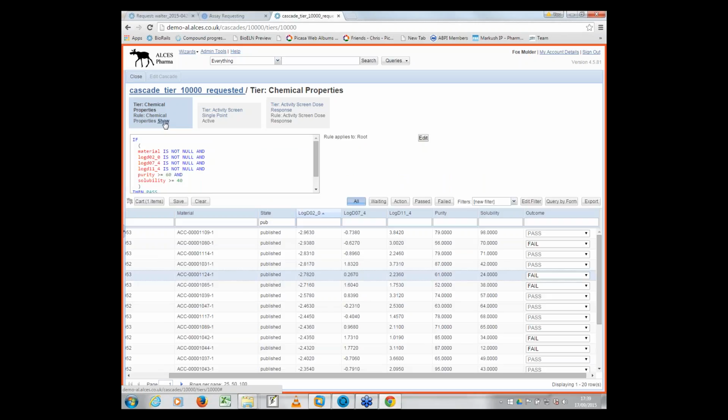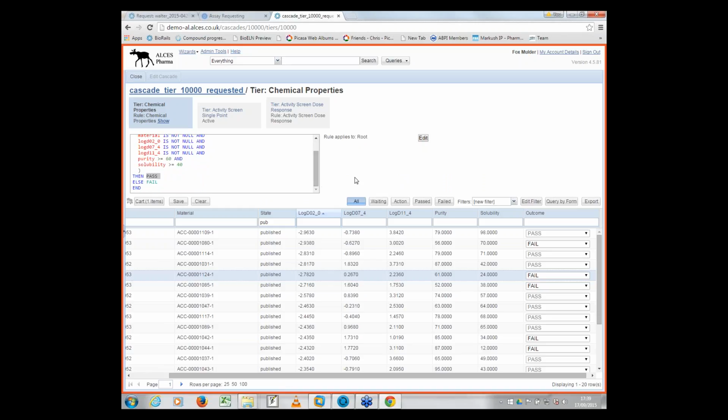If I select at the top here, you can see we provide this very simple to fill out progression rule language where you can enter in the rule that you want to be applied. So in this example here, we want to make sure there are results for all of the log D measurements have been made, and then we're going to check the purity is above 60% and the solubility is above 40 solubility units.